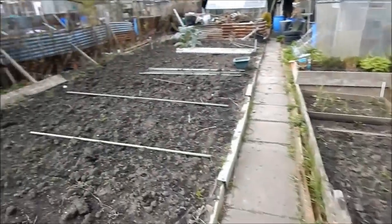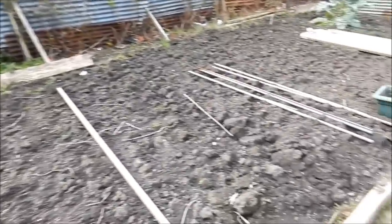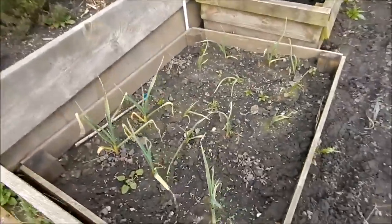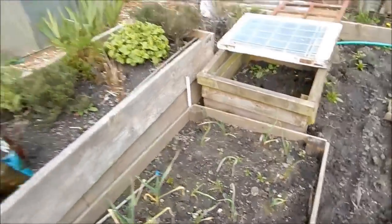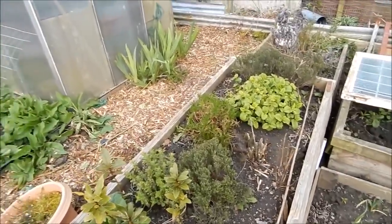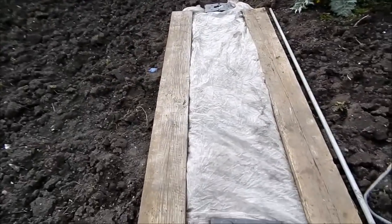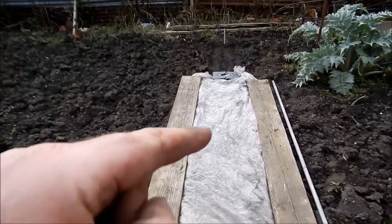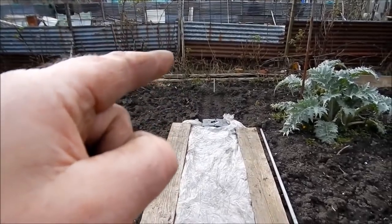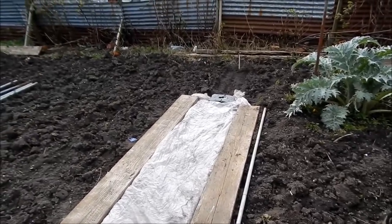The weather - I wish I had got dug over. I was going to do a little bit of planting today but the weather's been too wet. The garlic's coming on so I gave that a little bit of chicken pellets as well. My herbs are doing canny. I've covered over the potato trench with a bit of fleece just to try and warm the soil up. I'll get ten potatoes in that row - they'll be the Charlottes because they need to go in soon. They'll be going in within the next couple of weeks.